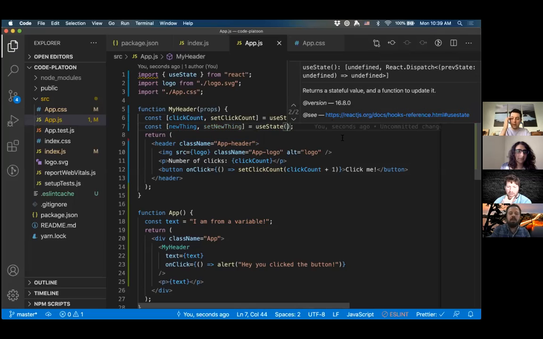I guess there's one way you can: instead of just passing it a number, you can pass it an object, like state in a class component. So you just have use state and pass in an object with a key of click count. But I don't know. It's not that clean. I don't know even how that would work necessarily, because objects are a little weird in JavaScript.